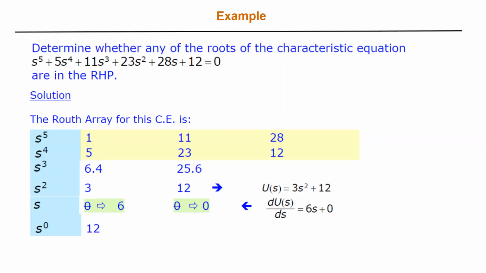So now, let's apply the theory. In here, there is no sign change. Does that mean the system is stable? Yes, it looks like. However, because of the auxiliary equation, what are its roots? If you set U of s equal to 0, s is equal to plus or minus j2. It means that my system has two poles, one here and one here. Because this is part of the characteristic equation, I have two poles on the j omega axis, which means that my system will be oscillatory or marginally stable.